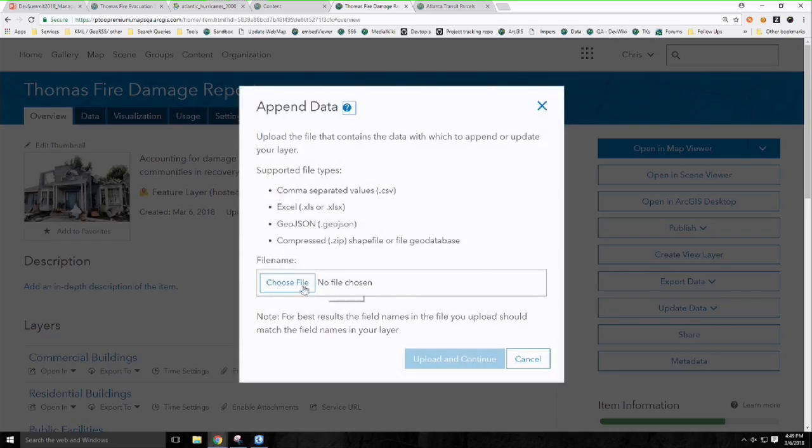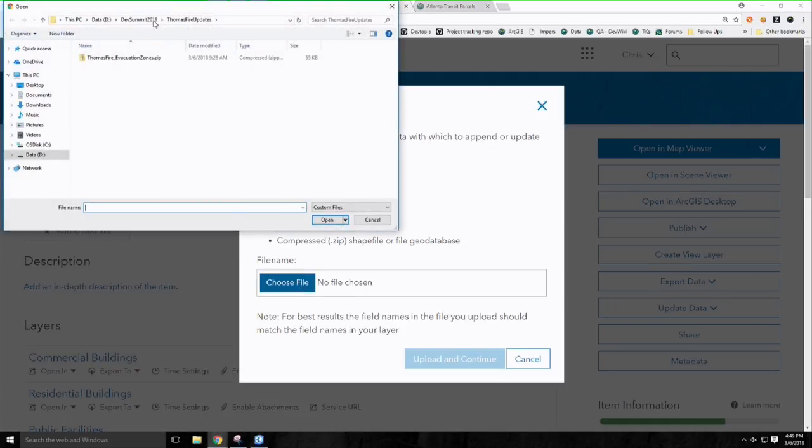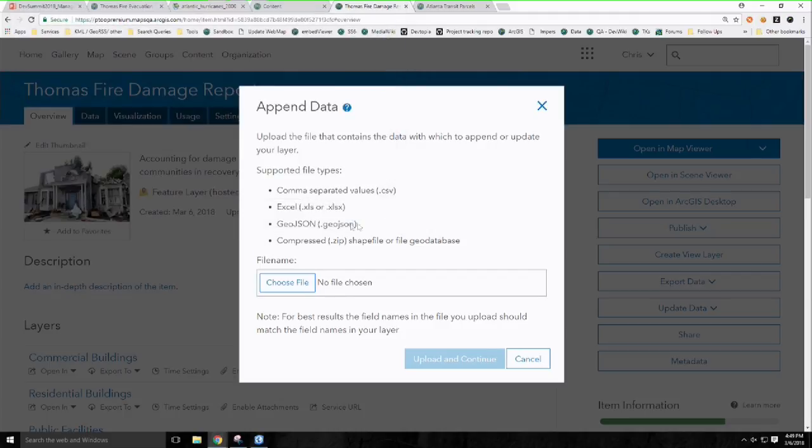All right, so in this case though, I really don't want an empty layer. Oh, I have a, sorry, mixed demo. But anyways, if you had seed data that you wanted to start with, you could upload it here. And maybe that's something like, hey, you have the addresses and the home locations that you know you want inspectors to go out to, you can go ahead and put it here and have it preloaded. Then the inspectors already have the address. Now they need to go and actually assess the damage.